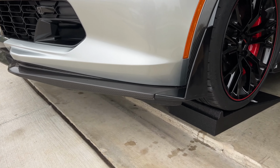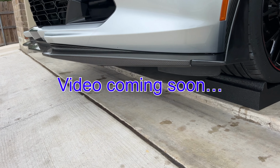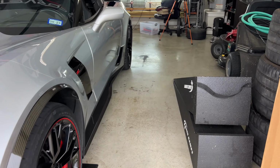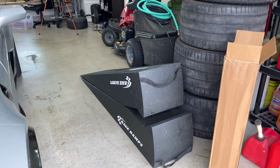But check it out. These are the new race ramps. I call them race ramp minis because they are shorter and lower. But check it out. This gives us a nice amount of room to be able to work under the front of the car. You're not going to be able to change oil or anything like that. But Tim also has these race ramps, which, you know, me and Steve have done some videos with the race ramps over at his house. So while I got them over there doing some work, I was going to show you guys.